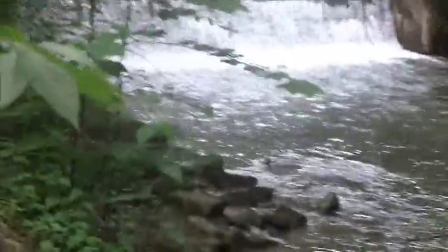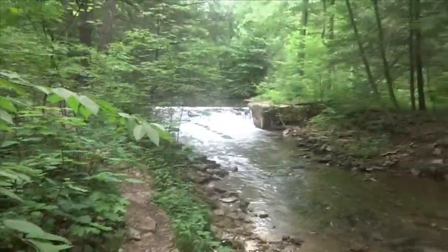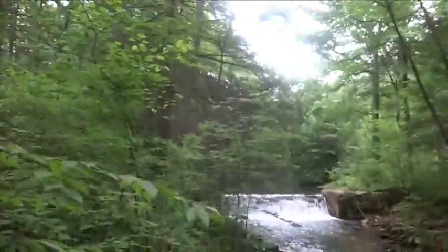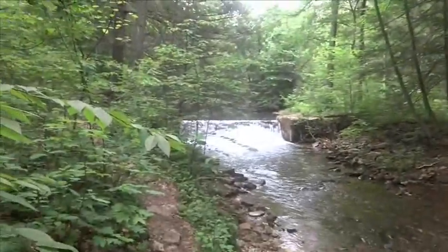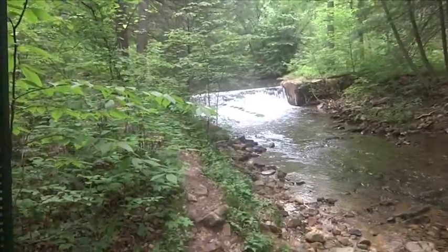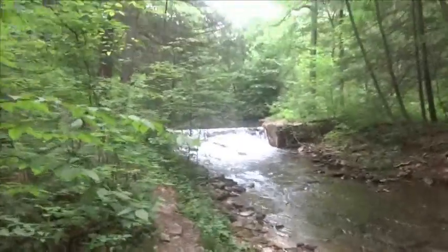They stopped using this for the water supply. For one reason, it wasn't meeting the demand anymore because there's a lot more houses and stuff now. And another reason is there's no treatment facility here. So it was literally just a pipe in the ground that just went straight into town. And there's a much bigger reservoir now that's in service, but that's what this place is. And you can go over there, but as this sign indicates, you can't take a boat or swim or anything like that in there, for safety reasons.